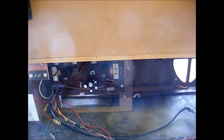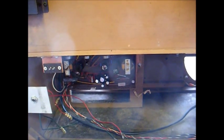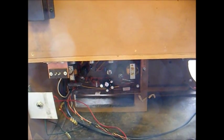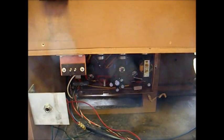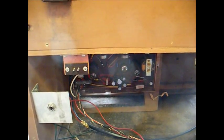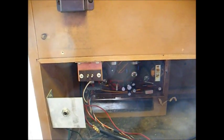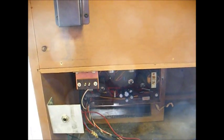I'm probably going to put this one up for sale, but I don't know if anybody's going to want to pay what I'm probably going to ask for it. People will go out and pay hundreds of dollars for one of those Crosley abominations, but when you take a properly restored old record player like this and put a hundred or 150 dollars on it, they act like you're trying to rip them off. I guess they don't understand the amount of parts and labor involved in getting one of these things going. But I'll fix this, and if somebody wants to buy it, great; if not, let them go buy one of their Crosleys and I'll just keep this one.